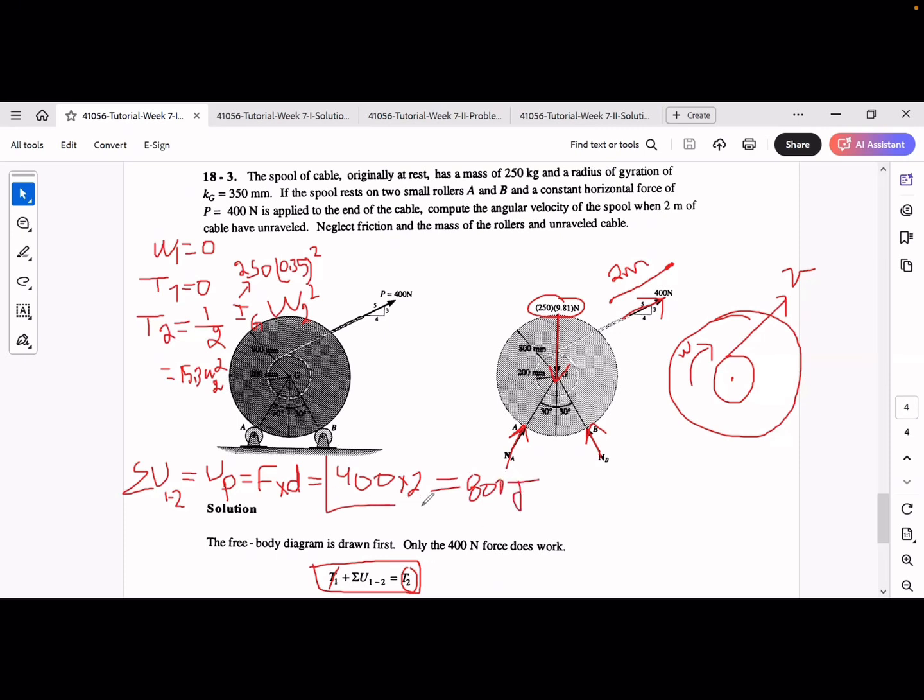You understand why I did not find its component on the X or the Y? Yes, because it tells you it went 2 meters. If you find the components of the 400 newtons on the X and the Y, then you would need the components of the 2 meters on the X and the Y, multiply Fx by the X component and Fy by the Y component, and then add them up. They are going to be 800 joules. You have to do all the ratios and stuff. So now I've got T2 is this value, T1 is 0, the sum of work is 800 joules. I substitute the values and I will find omega 2.